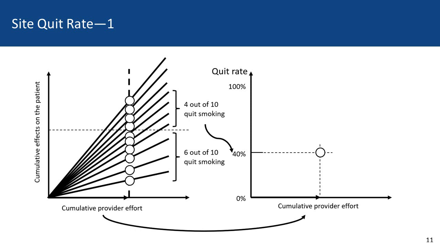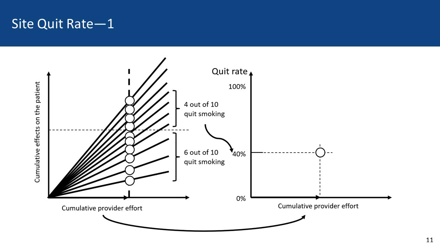They have their outcomes shown in the open circles above the horizontal line, meaning that they have all succeeded in quitting smoking or achieving their blood pressure or BMI levels. Then there are those who have lower slopes, and those are below that threshold. If we count the number who have succeeded, then we see out of these 10 patients shown on this plot, 4 of them have been successful.